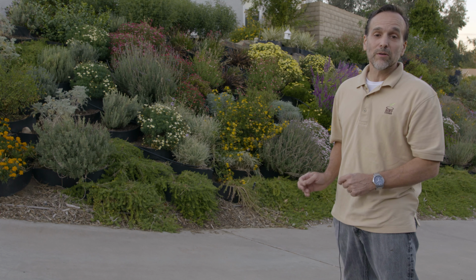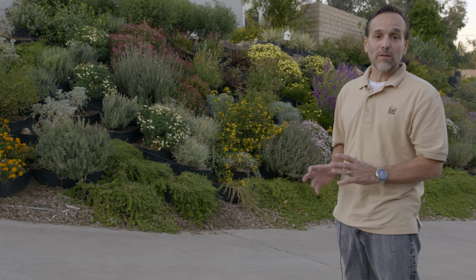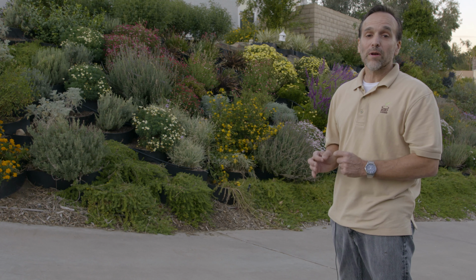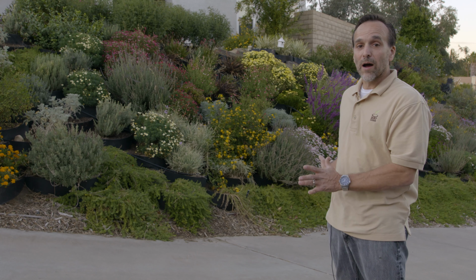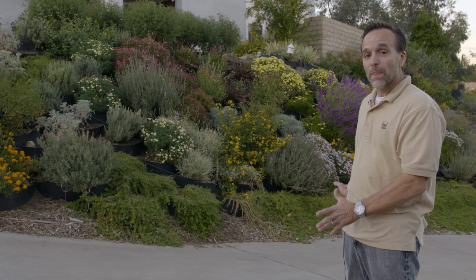In doing that, we also didn't have to consume a lot of water, because the dirt lockers conserve water and help save water. So we were able to do something that we would otherwise not have been able to do without the dirt lockers, and that is to have this type of growth on this hillside, this type of greenery, this type of health, without any extraordinary effort to make that happen.